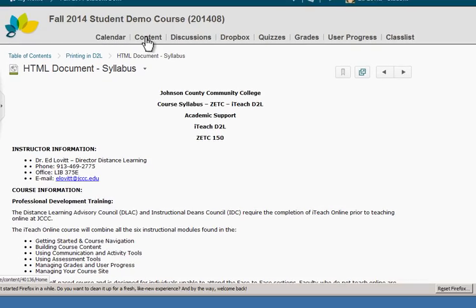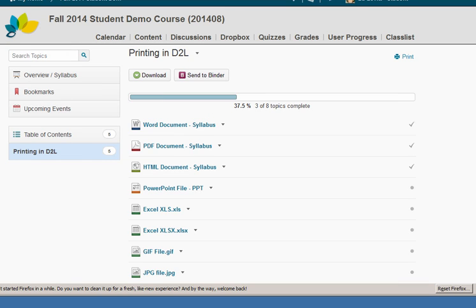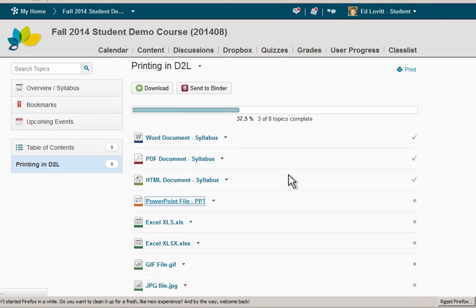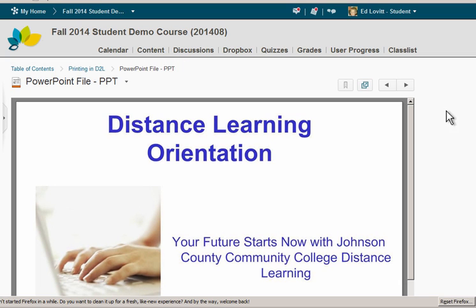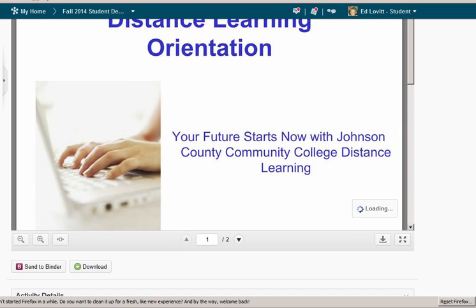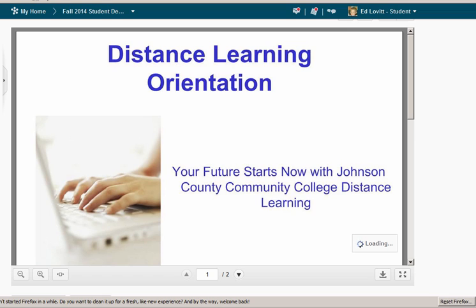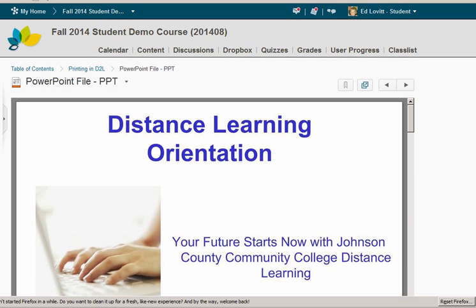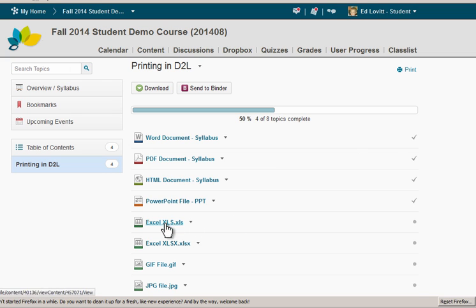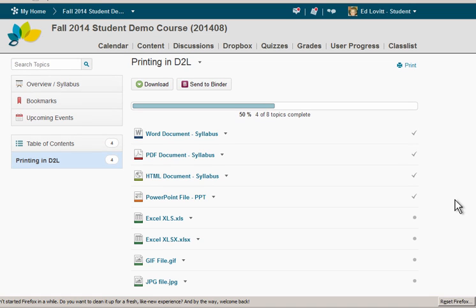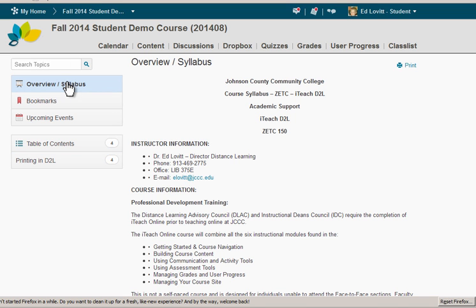Other types of files you could encounter might include, if I go back over here and take a look, PowerPoint files. And so when I open those up, you'll notice that I have the same thing as the Word document, in that I probably will need to download this file onto my desktop and then do the printing there, because the current page that I would print would just be the first file within that particular list of pages that I would be viewing. Other types of ones that you might also encounter might be Excel files, or actually image files that, depending upon what you're looking at, you may need to download and use the application to go ahead and print those out. But just kind of an overview, the printing capabilities really depend upon what the instructor has used to provide you with that information.